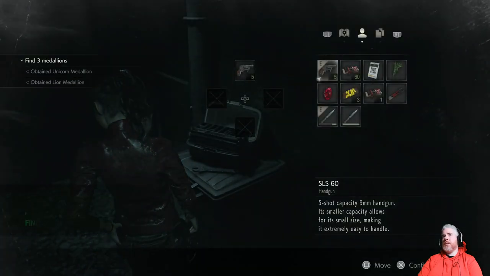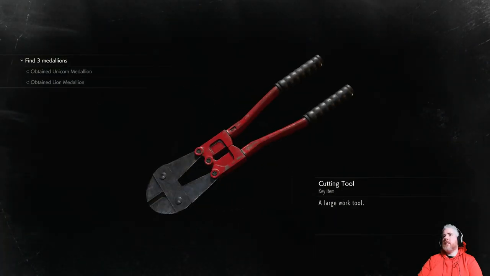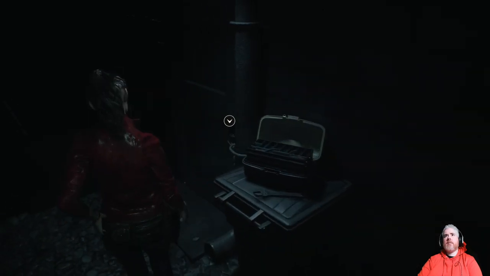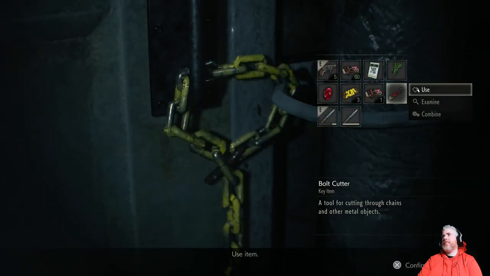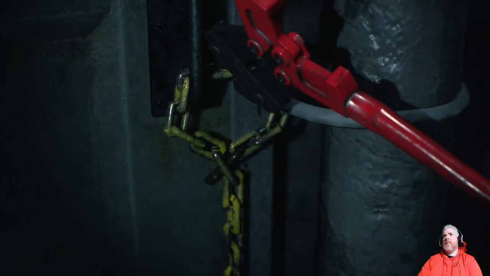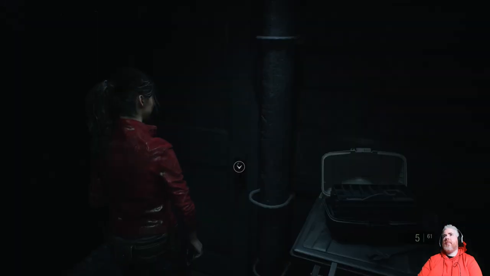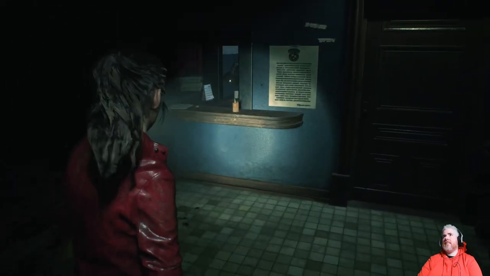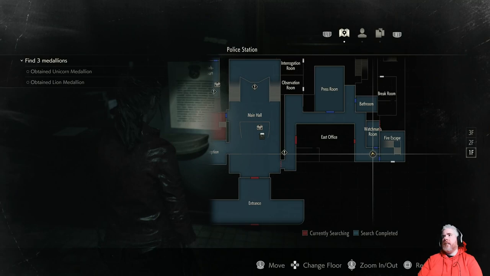Cutting tool. What kind of cutting tool? A bolt cutter, a tool for cutting through chains and other metal objects. Snip. I'm in. So, we're back to where the game more or less started. The room directly across from us can be opened with the bolt cutters.